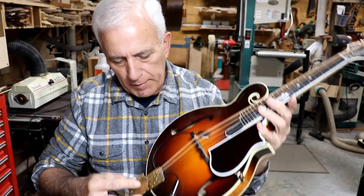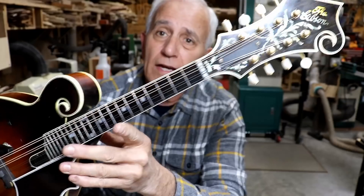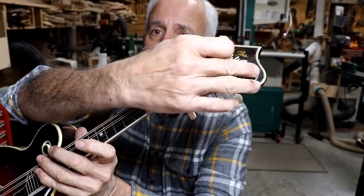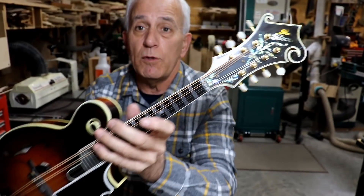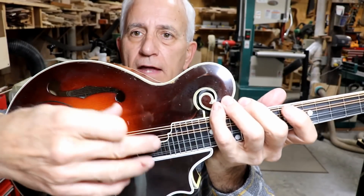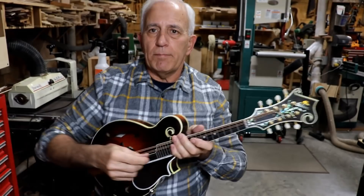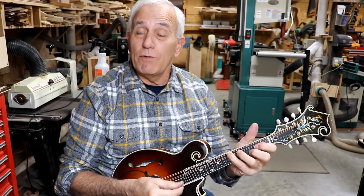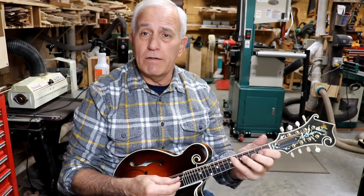I didn't put his tailpiece cover back on, so here we go — let's get that back on there. And I think it turned out really nice. We fixed the spot up here, got that pretty well cleaned up. You can still see the break line, but it's smooth. Got rid of all the creeping crud off the back of this thing, and got her set up and playing real nice. Did a nice fret job on it. Got a real good punch. Real solid Gibson-style mandolin. Feels just like a good one. Sounds just like a good one. Very good mandolin.